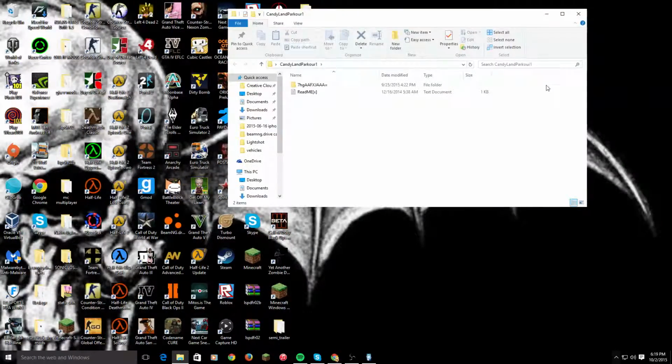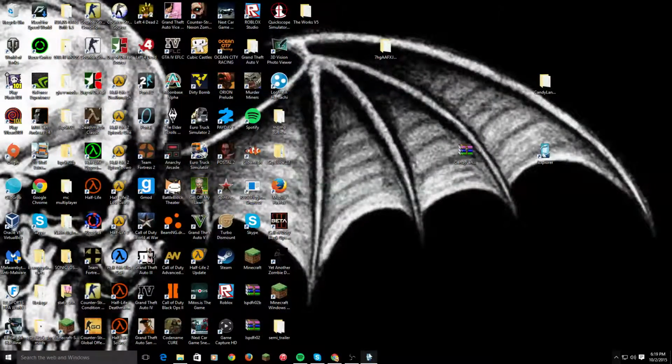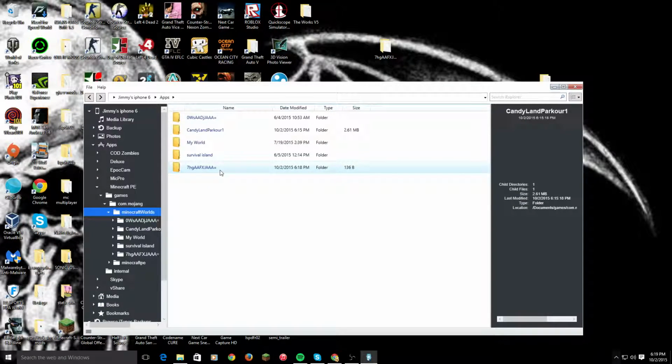But if you just go in here, you take the files that have the level data, level data old, and level name in there. You take that, and then you jump it into iExplorer here, and then it works. I just loaded it up, and I spawned in a room built with a bunch of signs.